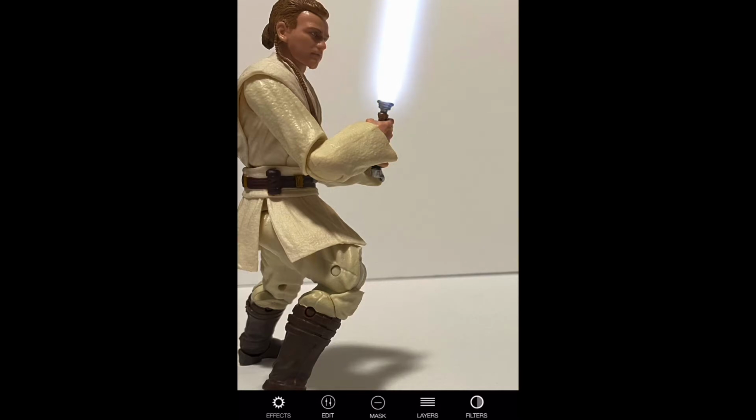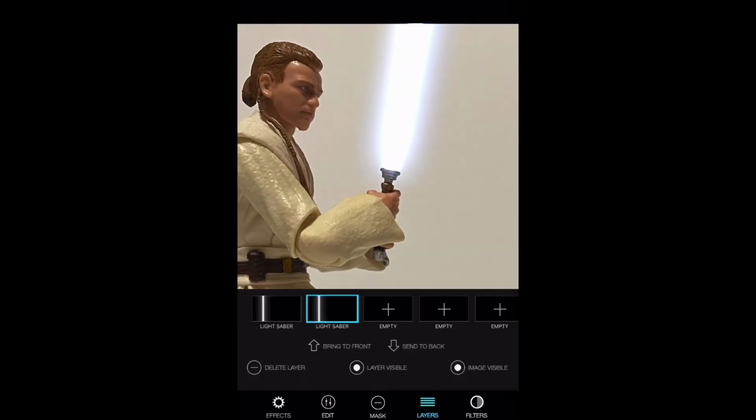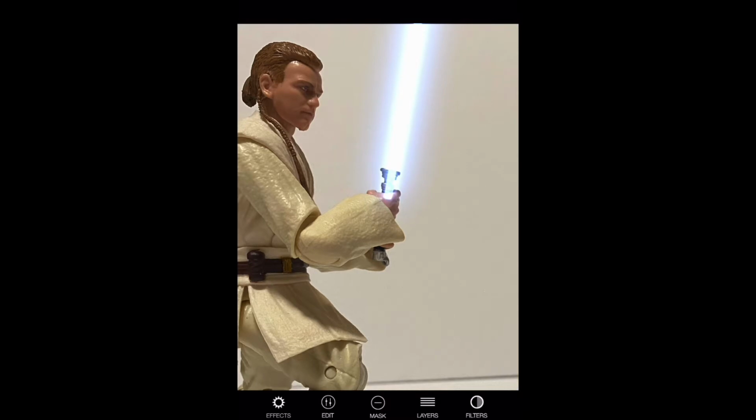After I get the blue blade all lined up, happy with where it is. And you see I take this one and create the layer invisible, and it looks a lot better because of that white background. So what I typically like to do is line it up with the hilt so that it is straight and it's not coming out at a bent angle.